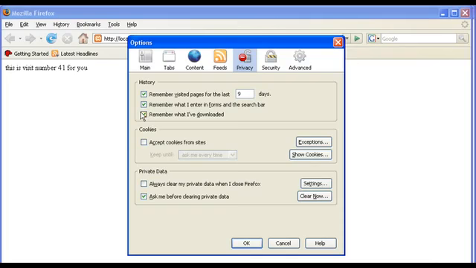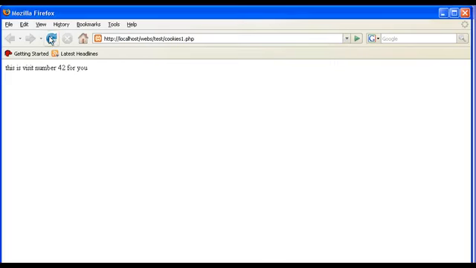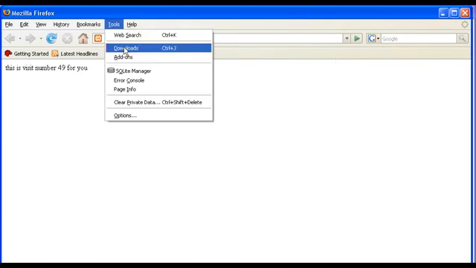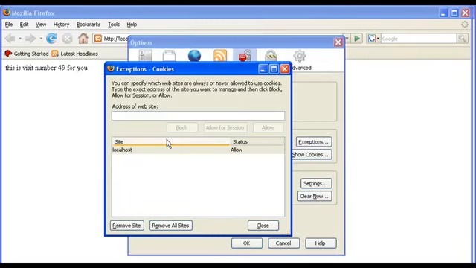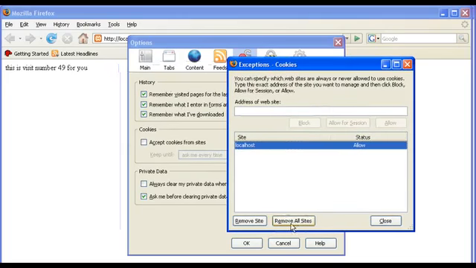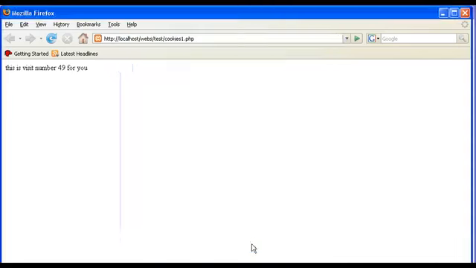Accept cookies from sites. Don't accept cookies from sites. It's accepting cookies, even though I said not to accept cookies. Okay, this is why. You just have to look around in the cookie information for a while. It's because I have allow on here, remove all sites, close, close. And now it won't work.